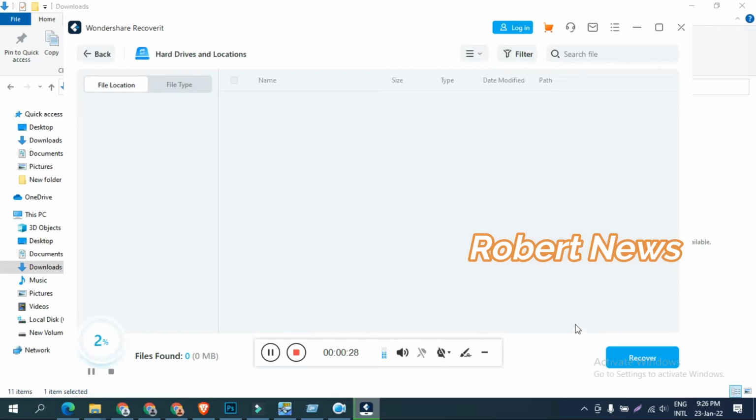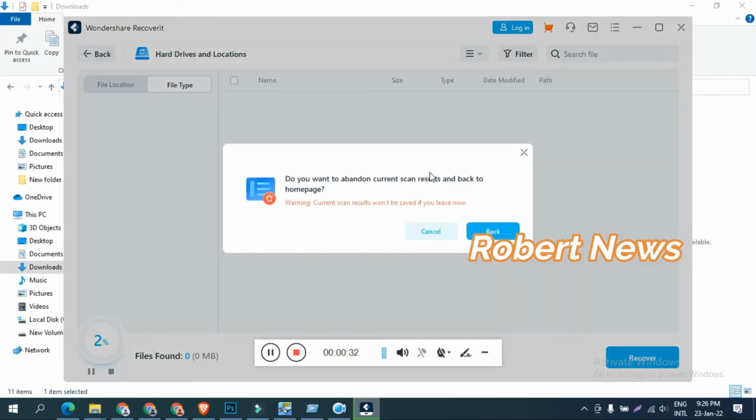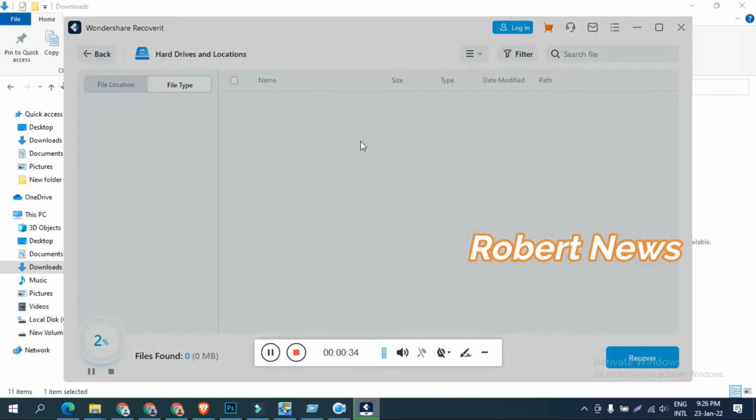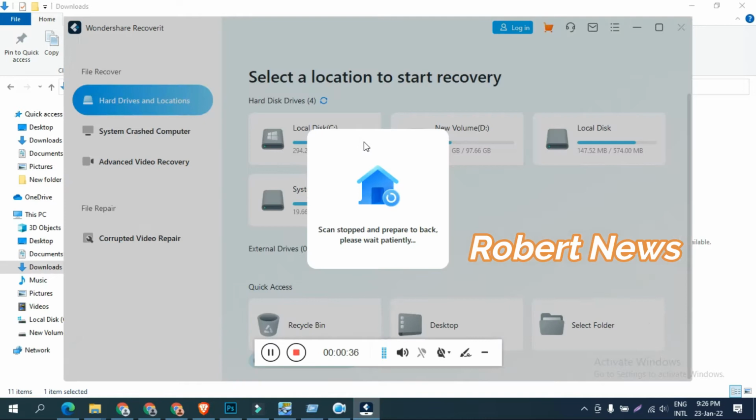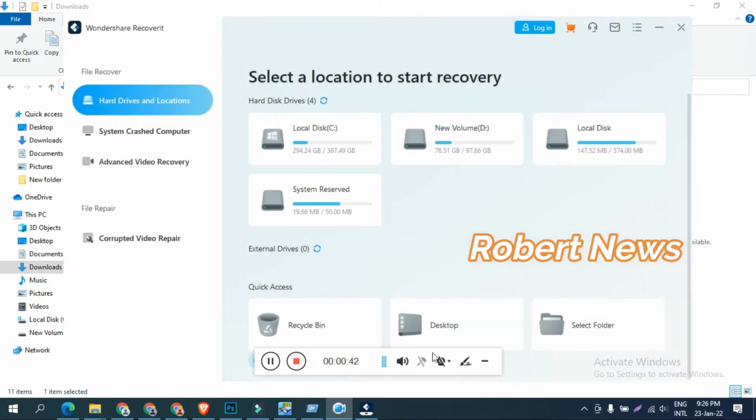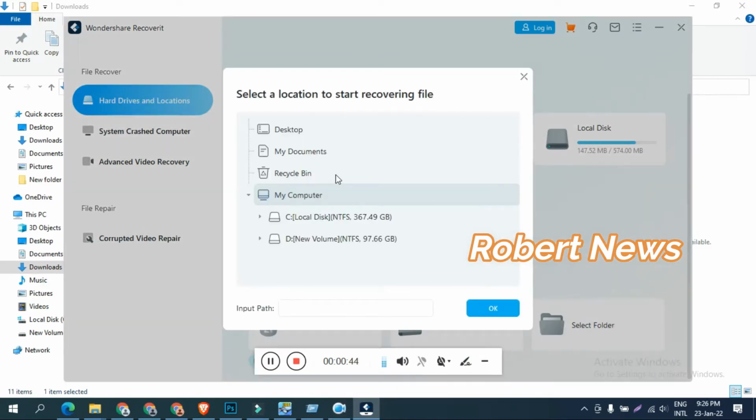It will run on Windows 11, Windows 10, Windows 8, Windows 7, 32 or 64 bit. This is a very good software for recovery of deleted files or lost data, regardless of media, location, or the reason why they got lost in the first place. So you can use this software, my dear friends. There are a lot of features.